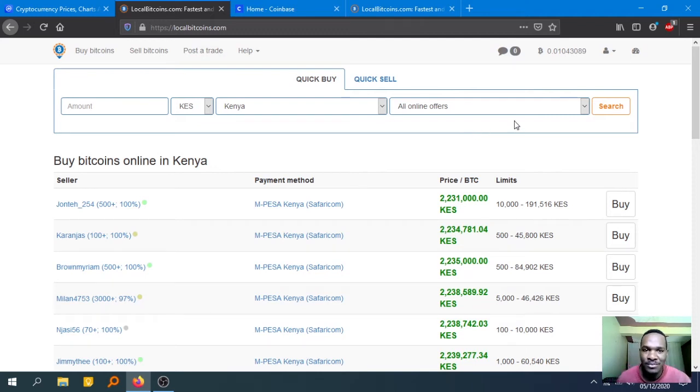So today we're going to buy some bitcoins and we're going to use localbitcoins.com as our platform for purchasing the bitcoins. So I'm going to go directly to the point. The first thing you need to do is to log into your account. If you have created an account, you should already have this page displayed in the dashboard as soon as you log in. So once you've logged in, click on buy bitcoins.